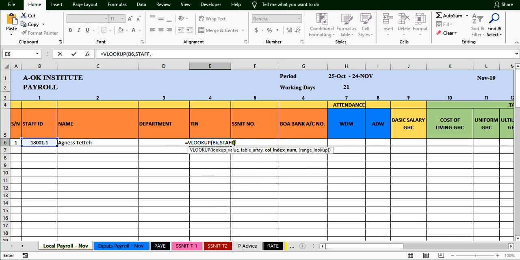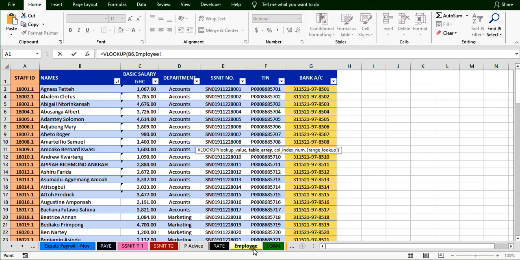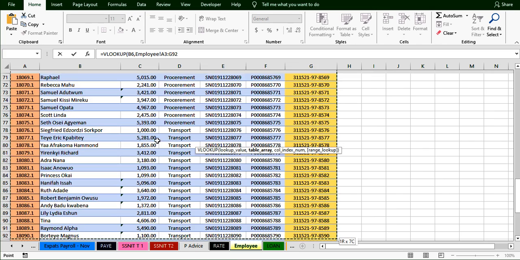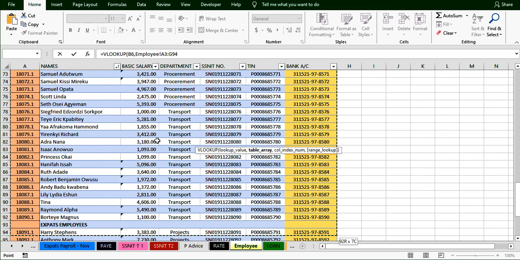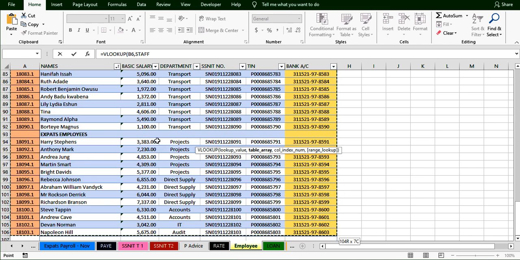If you are not getting this, don't worry yourself. Just go to the employee list and do the long process. Select like this. Put your hand on the control and the shift, and whilst your hand is on the control and the shift, press the down arrow key. Keep pressing till it gets to the end of the table like this. Because you have not defined it, you press F4 to make it constant, but as we are all using the same template, we will just leave it, because if you look at the formula bar, it tells us staff. It means we have defined it. Like I said, I'll show you how to define a table or a cell.